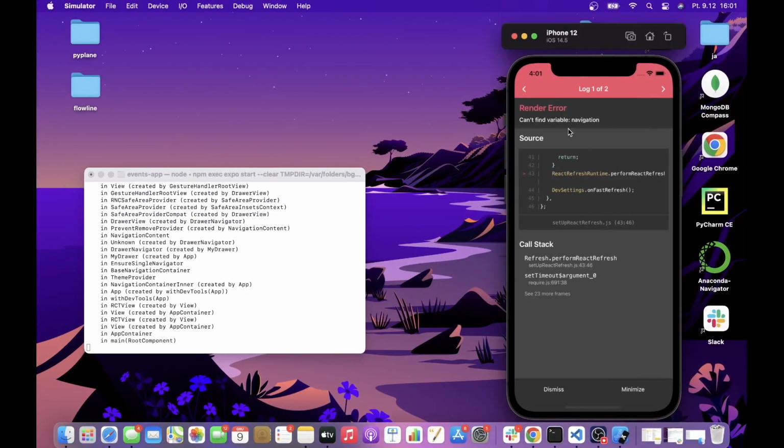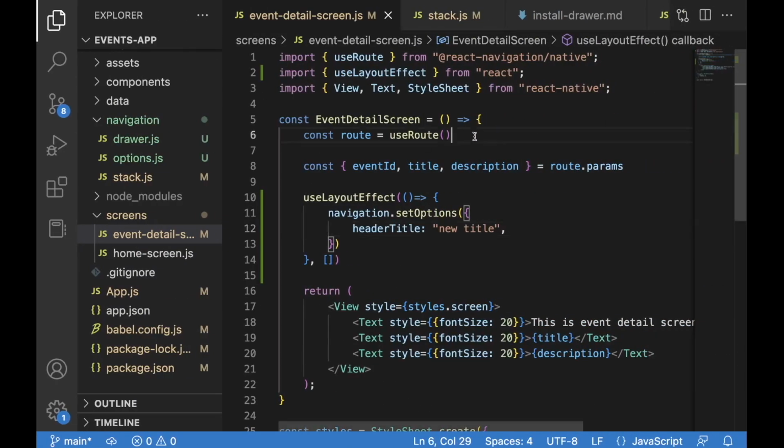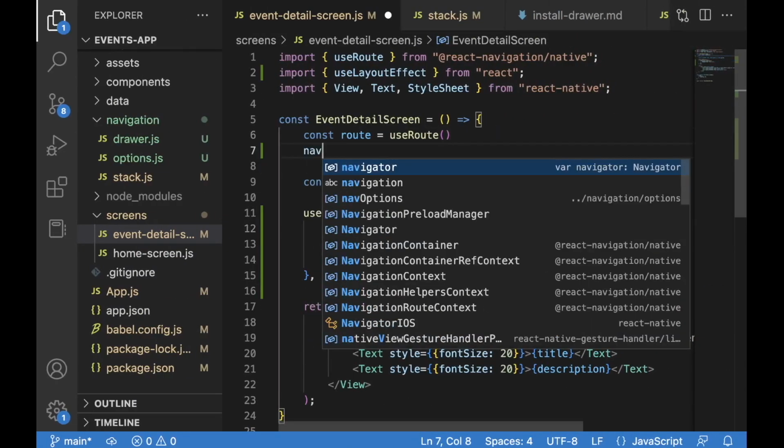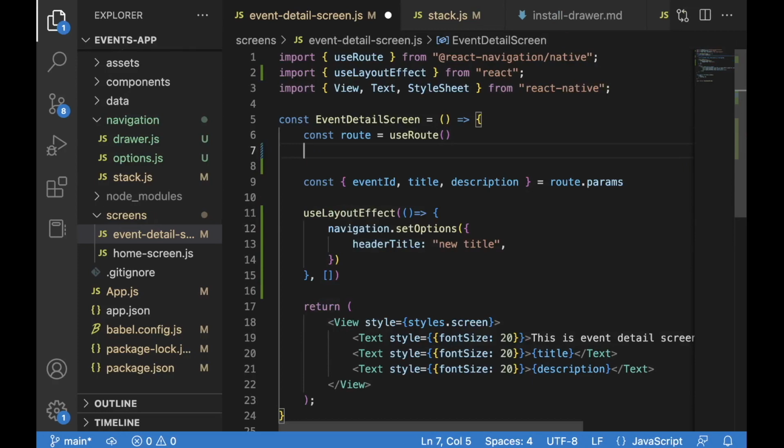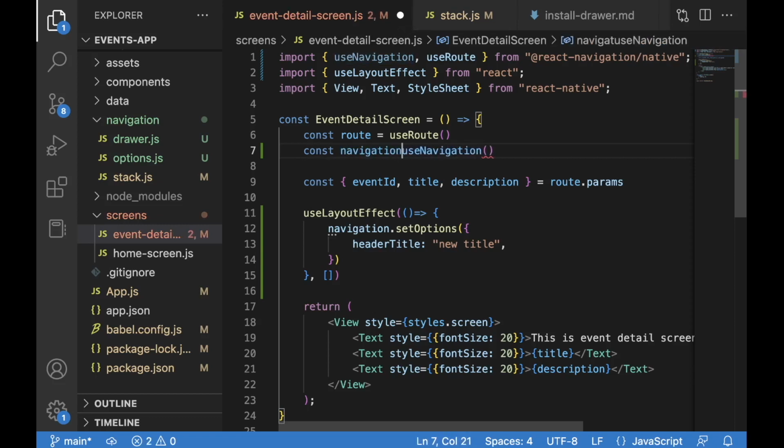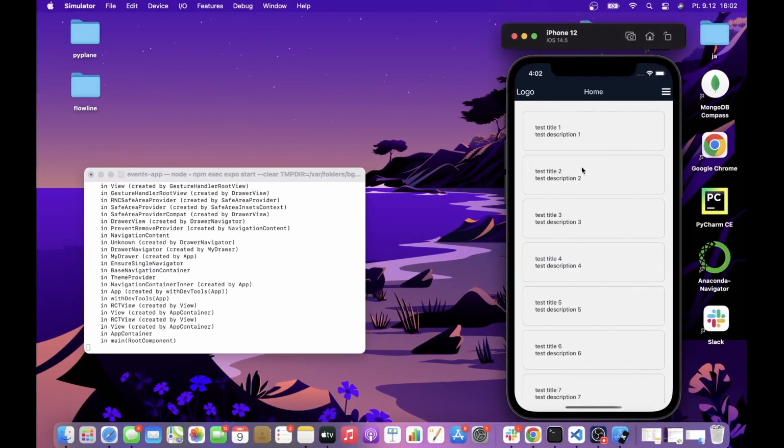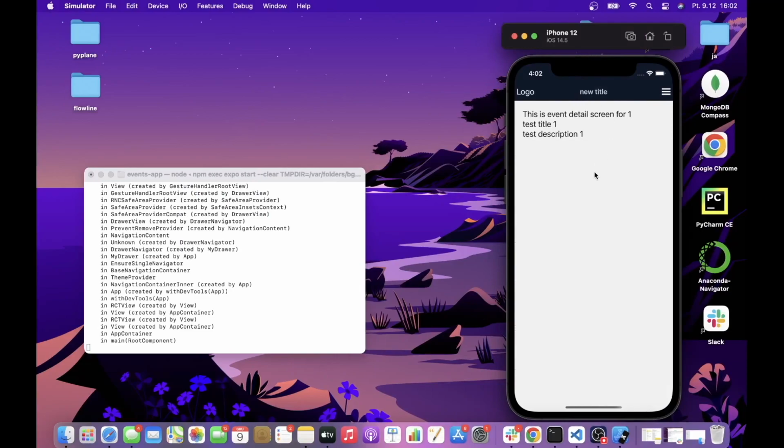And we can't find variable navigation, so we need to bring in navigation. So let's bring in the use navigation hook first. We have an auto import. And let's assign navigation to use navigation. Okay, now this should work. Let's go to the detail page, and as you can see, we have a new title. All right.